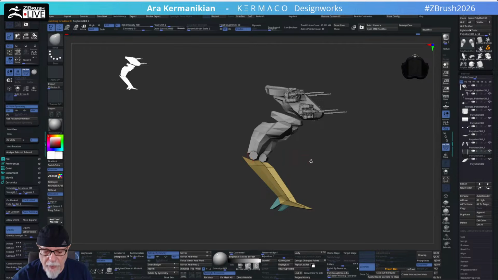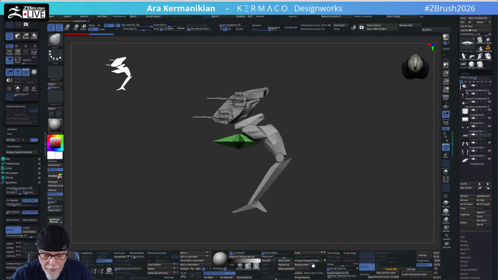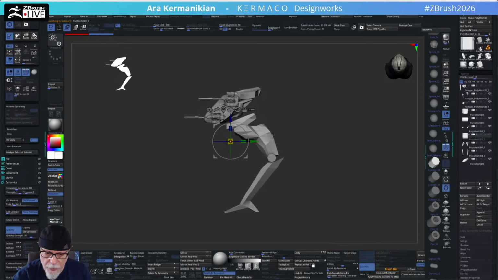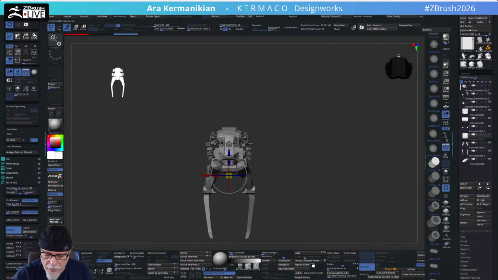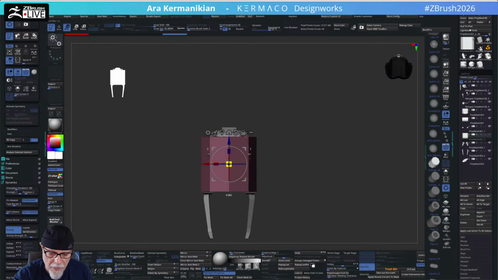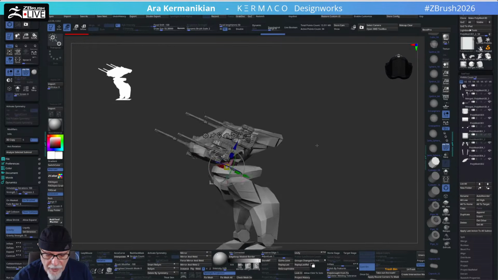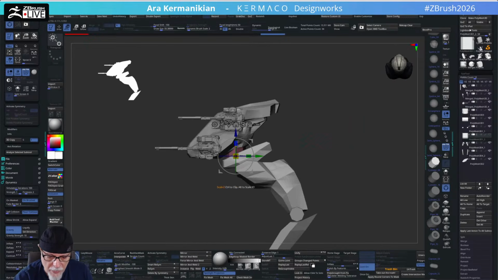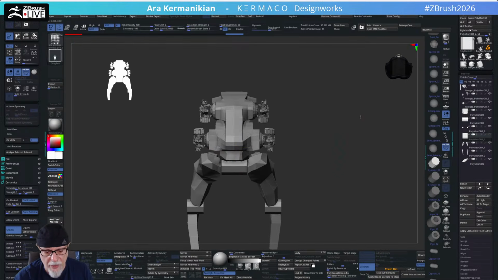All right, so I have the pivot point over here. I have the pivot point over here. I need one more. I think I added one more star. Yep. Going to my kit here, going to the cylinder, press W for move. Sometimes if it comes up and you don't see the cylinder, it's because the size is wrong. So if you just unify it, there it is. And then you can just move it to where you want it to go. So there's going to be one more. Putting these things in place definitely helps, because that's how the mech is going to rotate around these things. These are placeholders, but eventually they will be integrated into the design of it.